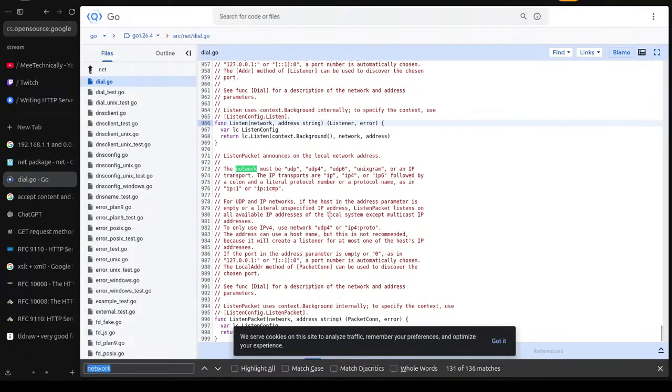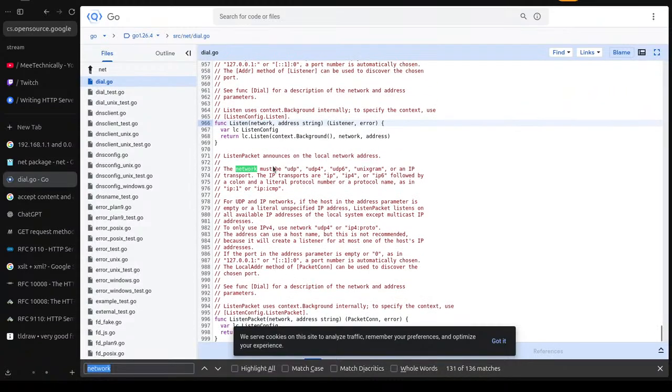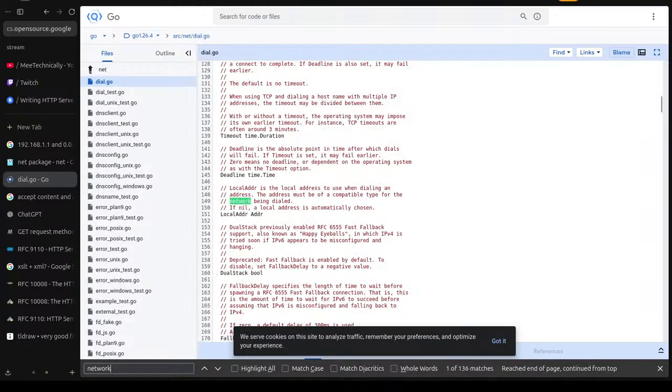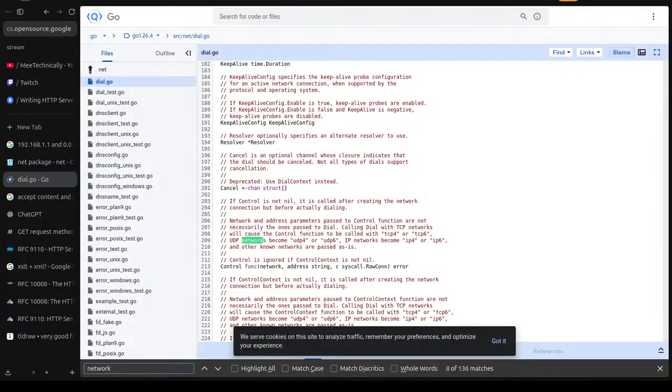Where is TCP? What? Transfer configuration to the file. Okay.